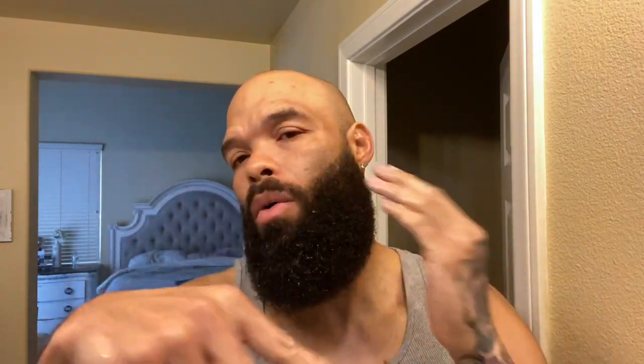So as you guys can see, just with a combination of the water and a little bit of the conditioner, it really helps to loosen up the beard already. Now, from this point, what I like to do is just take my wide-tooth comb and clear the beard. So once I'm done clearing the beard, I'll go ahead and finish taking a shower, finish everything off. The last thing I'll do is come back and rinse the beard — I'll have the water running through the beard and take the comb to clear it out one more time to get all the conditioner out. And then from there, I'll start my process of applying my products.